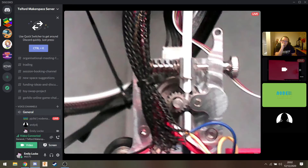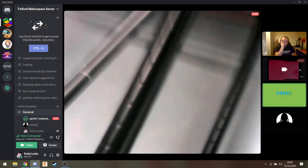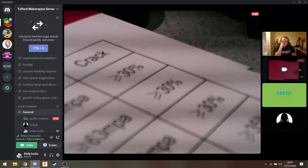I was so impressed I bought another one for my other printer, which is going to be installed probably tomorrow. I'm at the PC tonight. Let me move this tray - that's my tool tray for doing this - so you get a better idea of the kit I've done as well.